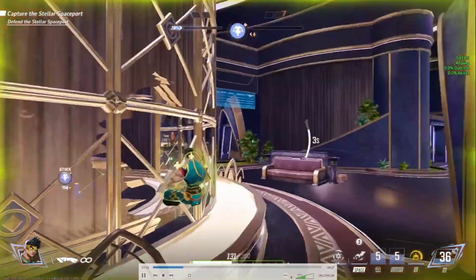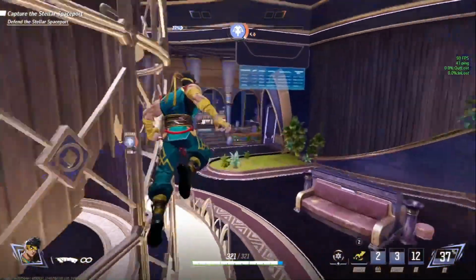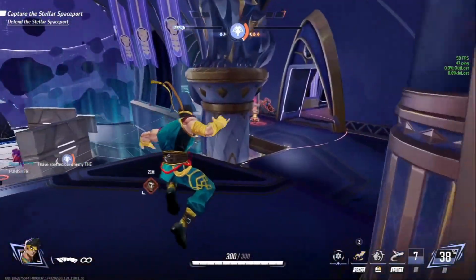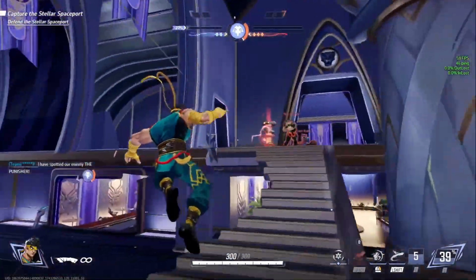I'm actually trying to get to this health pack, but I realize I can't punch this. My Luna is stalling really hard with her support, and I see that, so it's time for me to regroup with her. And again, time is our friend because we captured the point.